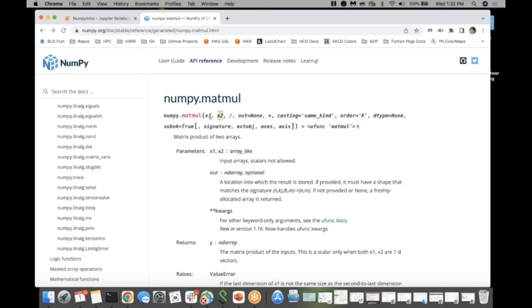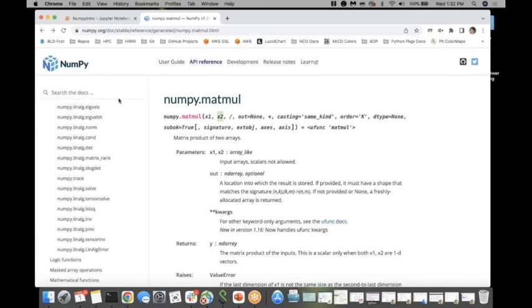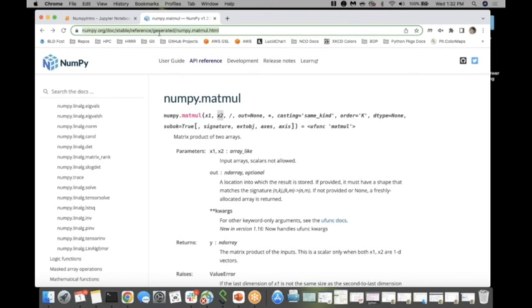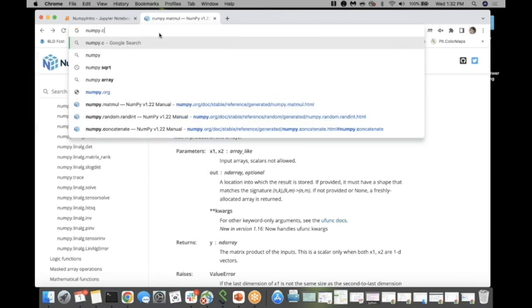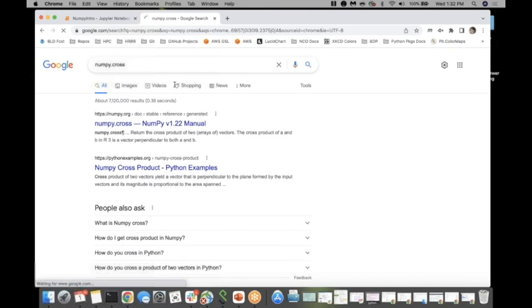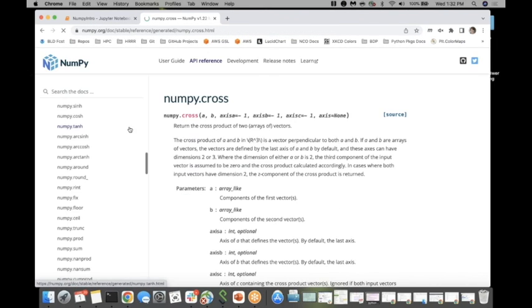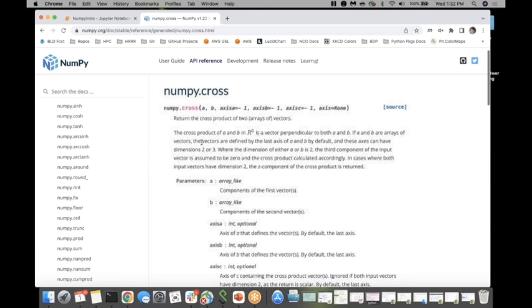So these are all functions that take your arrays as input to the function, but there are also methods. So let's see if maybe numpy.cross is a method instead. No, this one's still a function, and that's because you're going to call np.cross, provide it one array and then another.